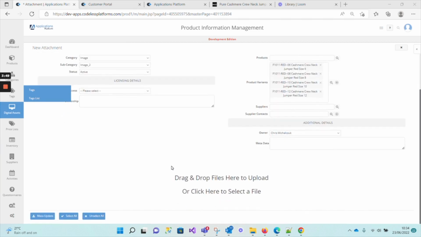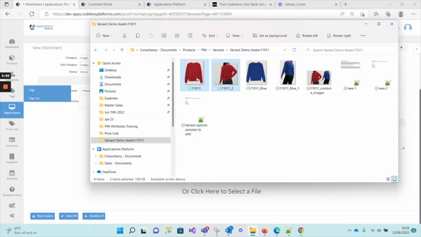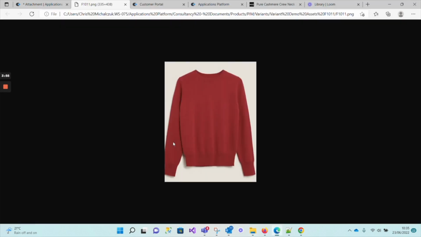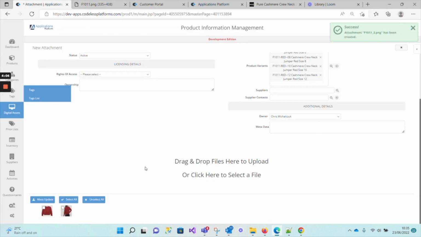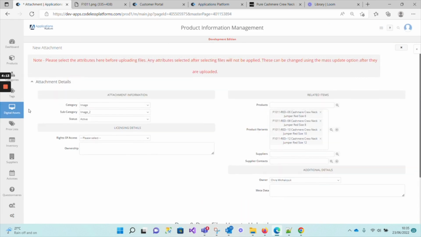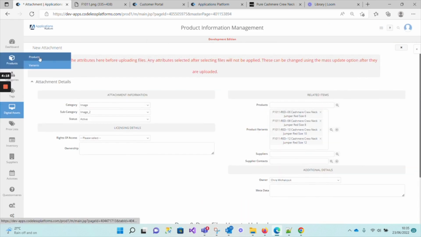We'll just drag and drop the two images that we want. So they're just being updated. And effectively, you just do the same for the other two.